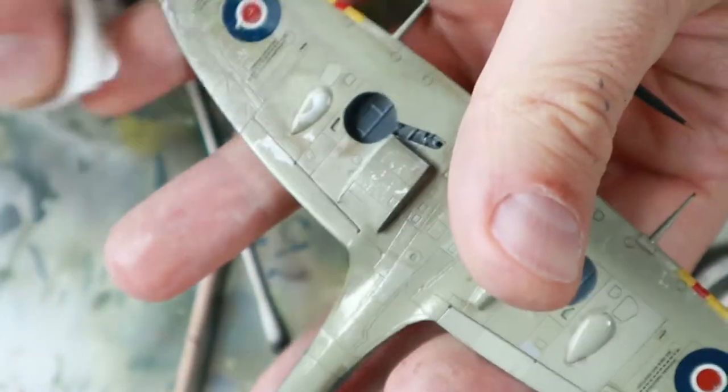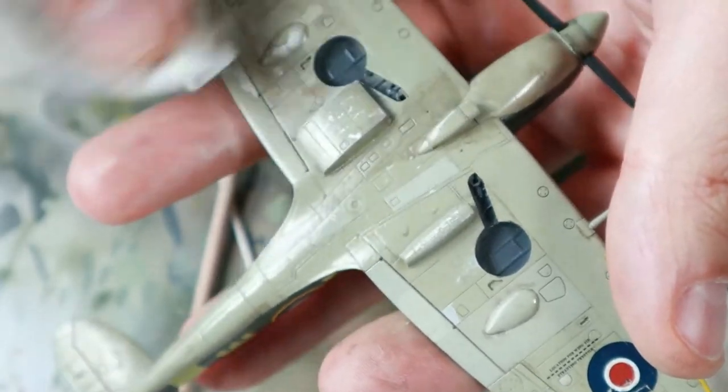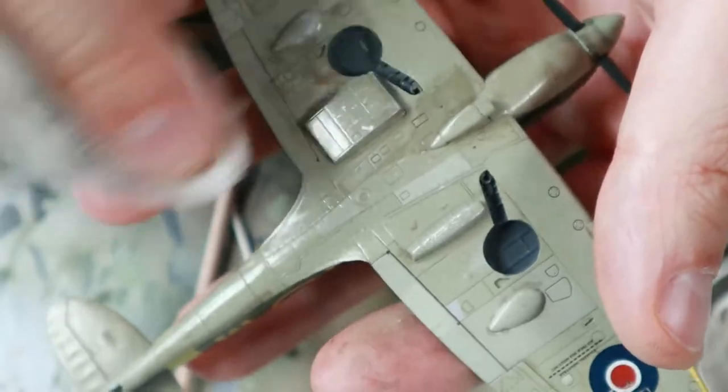Note that I'm trying to remove the excess panel line in the direction of flight so that I get a realistic finish.